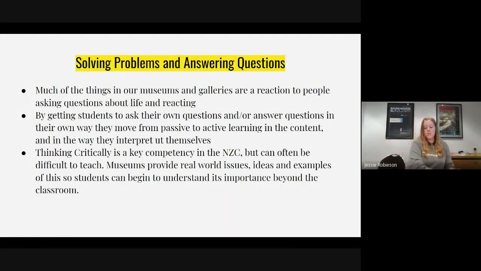There's no point in us just talking about something. We should never have a student come to us and go, why do I need to know this? Well, you need to know this because we're going to be answering this question. We're going to be building this. And if you don't know what type of rubbish is in the ocean, how are you going to build a machine to get rid of it? So it's that idea that everything they're doing is for a reason. They're solving problems, they're answering questions, and they get to do it in their own way, which is really, really cool.